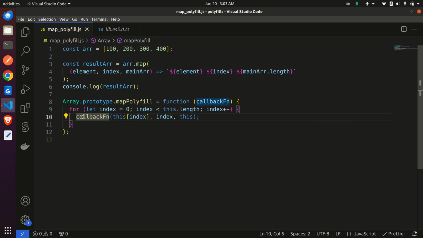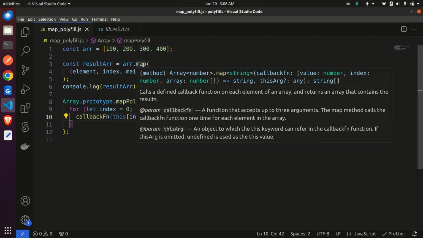While calling this callback function, we are passing the element. So in order to access that element, we are using this keyword which will be referring to the array, and with the help of the index position, we will be passing the same element. The second argument is going to be an index. The third argument is going to be the array itself. Therefore, we are using this keyword which is referring to this array.